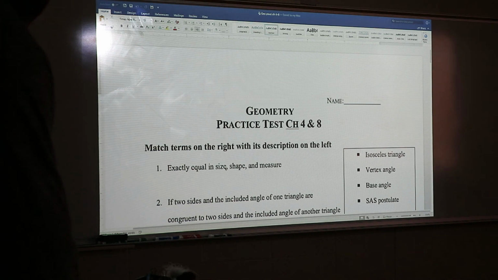Questions. Is this the longest test we've ever had? Yes. Can we take a nap? No. One of our first tests had like 20-some questions. Is this the longest test we'll have? Probably, it's close to the longest one we've had. And the hardest? Definitely not the hardest. You have not seen difficult yet.